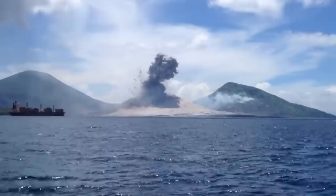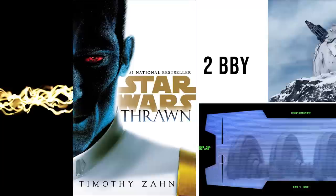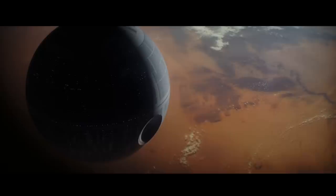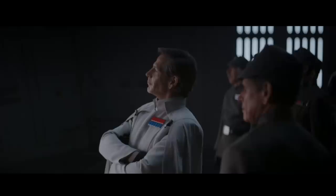This is something I'm sure Thrawn wished he had access to. He had faced some rebels in 2 BBY that overtook an Imperial garrison and used a series of shield generators, ion cannons, and turbolasers to keep the Empire at bay. Thrawn had to come up with a very unique way of overcoming these shields — which I won't spoil here — but it is interesting to note that the Empire had the Onager at this time. The cell wasn't that big of a threat, so perhaps the Empire didn't want to show their hand. Remember, they still weren't sure if the Death Star concept would pan out, so better to deploy your siege breakers when you finally find the rebels' home base, which surely would have been defended with multiple shield generators.